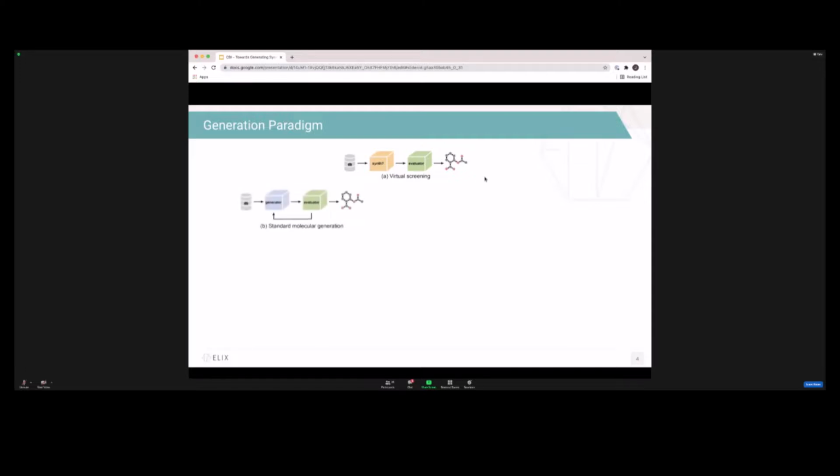However, a recent trend with generative models is that we can be very flexible with fitting in this synthesizability constraint. For instance, the first approach here is just a standard approach without concern for the synthesizability constraint. So we basically replace this database with a generator that will help us pick the most likely molecule that we can use and try to combine it with a different scaffold or change its form so that we can come up with a new novel molecule. Once we have the new novel molecule, we go through the same process and evaluate its property. This is the most standard approach.